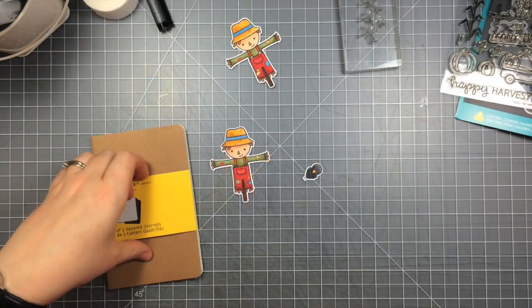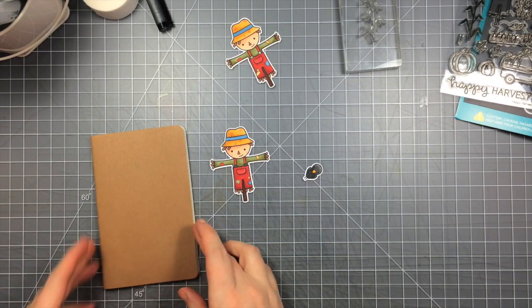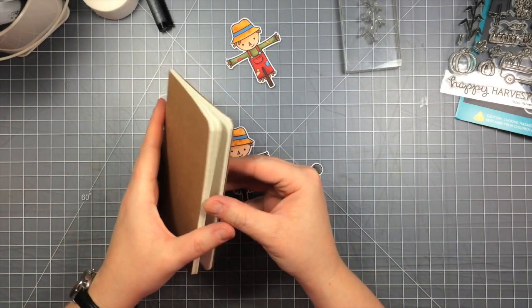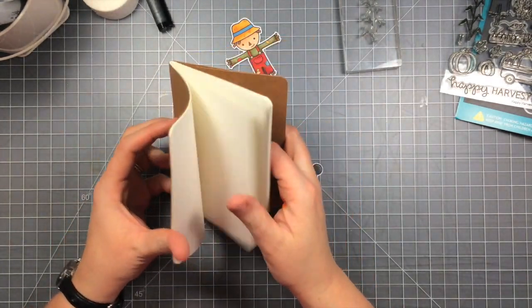So I'm going to get out my little moleskin notebook here. And I'm sure you've seen these around. They come in lots of colors. Mine just happens to be craft paper. And I like this one because it's grid paper on the inside. I had a little pack of three that I bought.